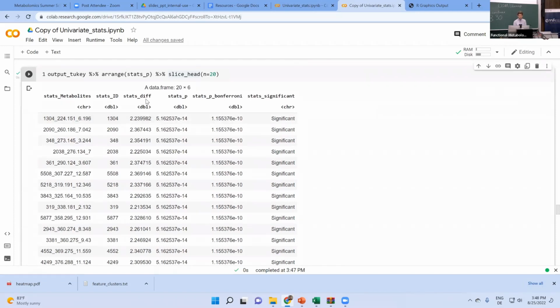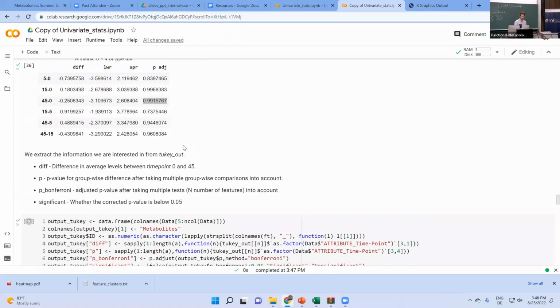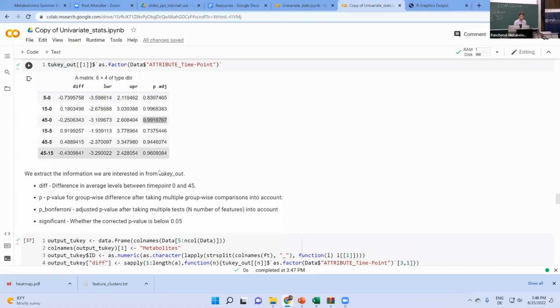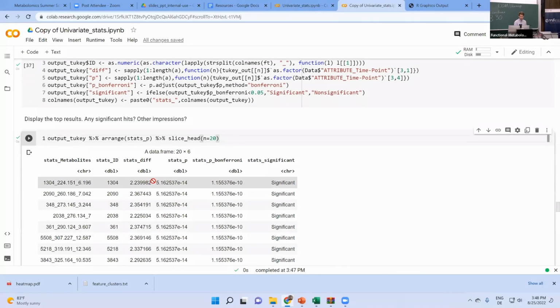So basically, this method in R doesn't calculate any p-value that's lower than 2.2 to the power of -16. And after the internal correction for 1, 2, 3, 4, 5, 6 different tests that you do in the Tukey test, it will correct this to this value.